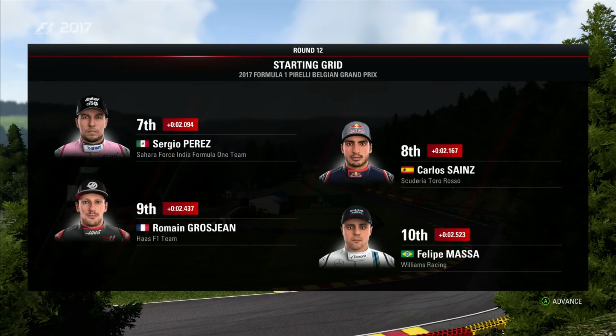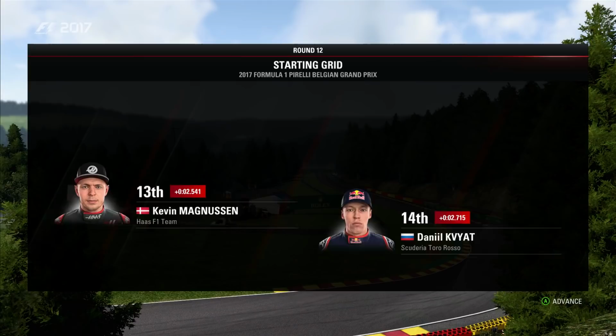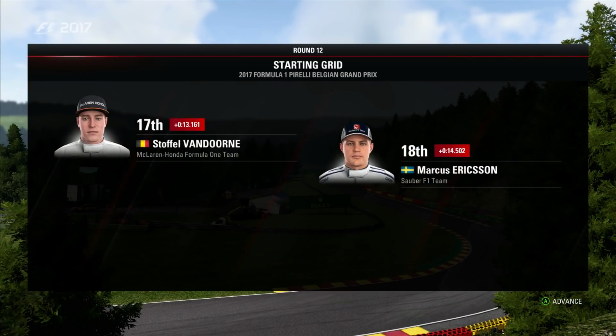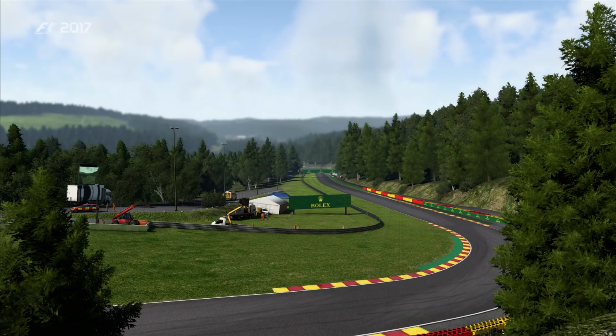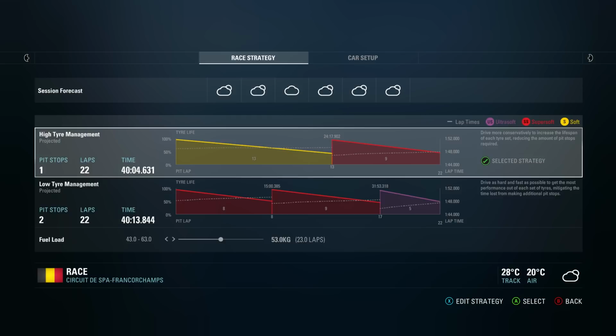Sergio Perez is in 7th with Sainz in 8th. Grosjean in 9th, Felipe Massa 10th, and Nico Hulkenberg, my teammate, in P11. Esteban Ocon 12th, Magnussen 13th, Kvyat 14th, Alonso in 15th, Lance Stroll 16th, then Stoffel Vandoorne in 17th for his home Grand Prix, Marcus Ericsson 18th, Pascal Wehrlein 19th, then right at the back of the field is myself after taking a whole load of engine penalties here today.